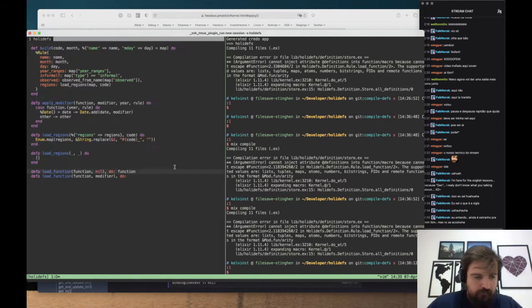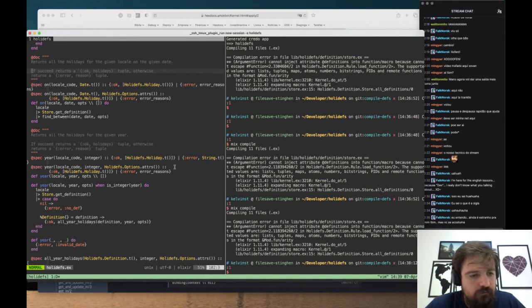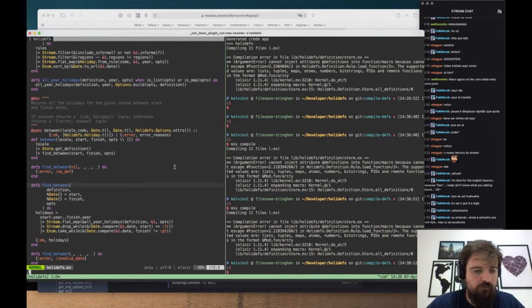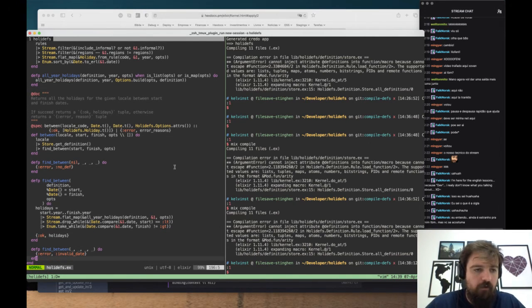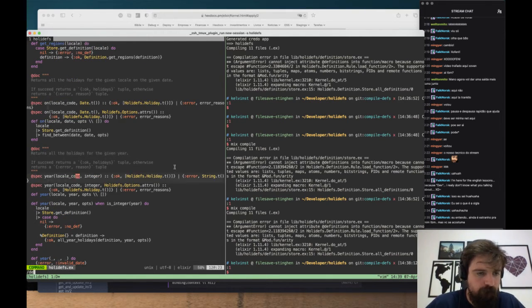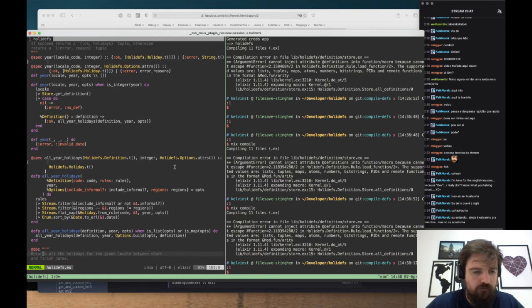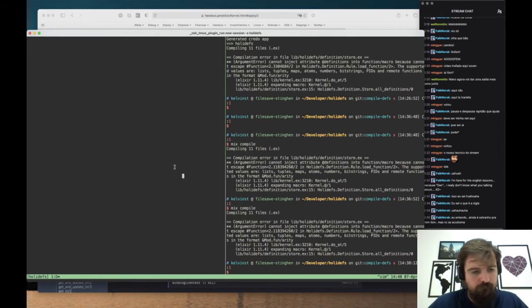And then on Holidefs here, there's the get date, probably on year, on get definition, and find between. Find between should actually execute the function. There's function here, find between, take while, they compare. All right, I guess it's year. Def year, all year holidays here. All year holidays, so it gets the holidays for the whole year. And it from who? From rule.